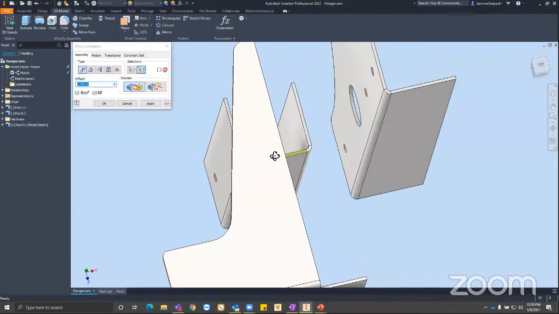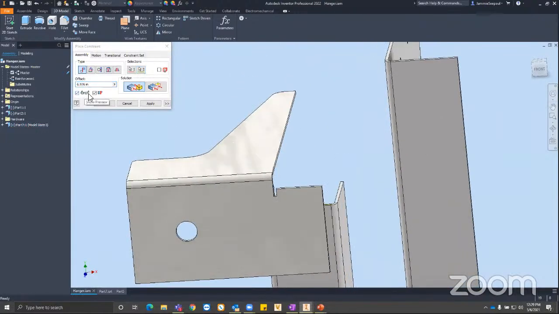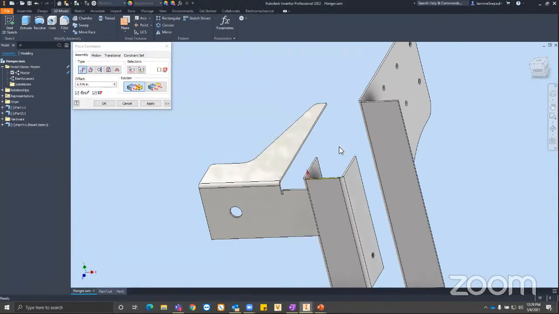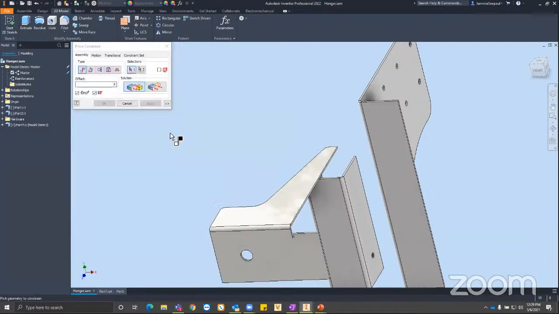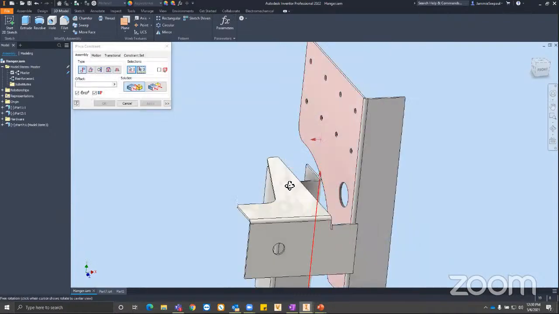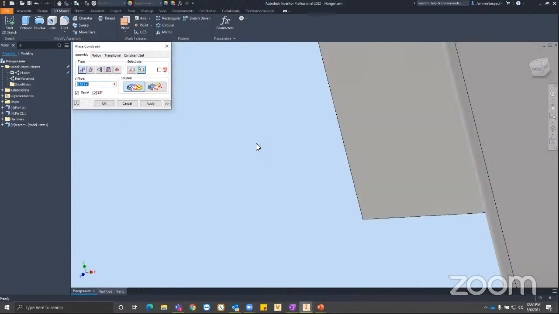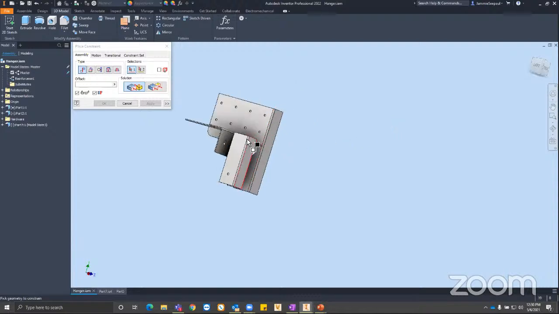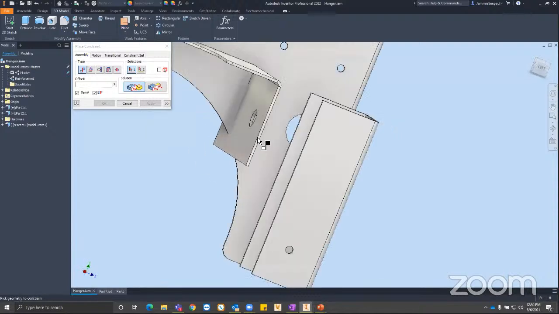Also, a little tip in Inventor: you have these little glasses, which is a preview, and this other icon that looks like a measuring tape. If you have this checked, it'll keep your item exactly where you had it whenever you go to make a constraint. If you have it unchecked, it'll just assume a flush mate. I like keeping that checked so I can watch the part move, but it's really just your preference. Sorry for spinning a lot. I know it might make some of you dizzy.